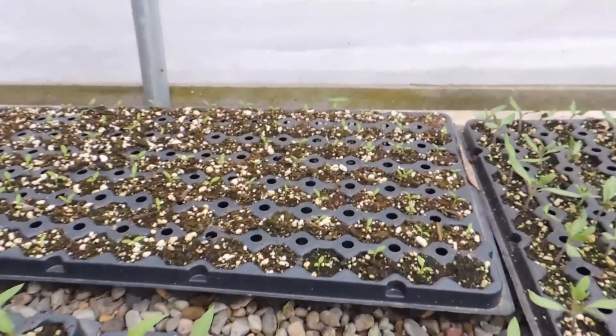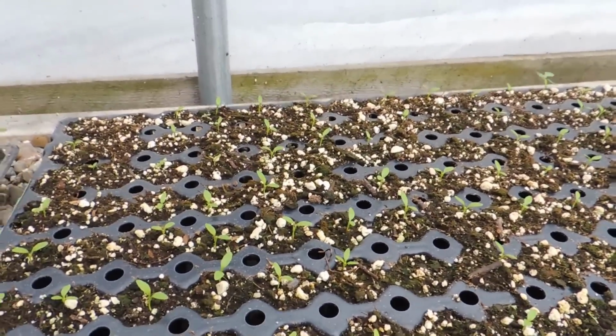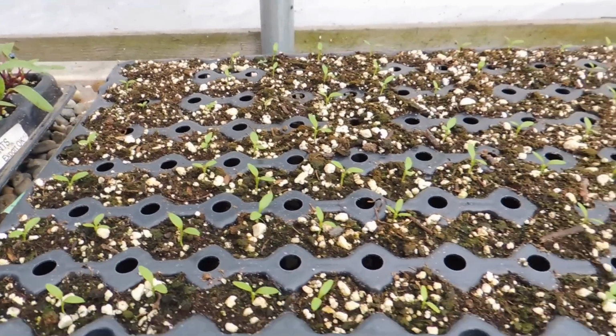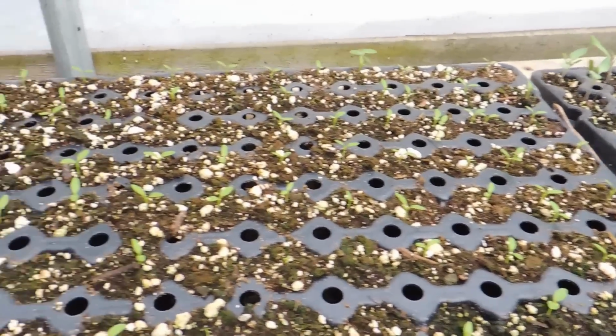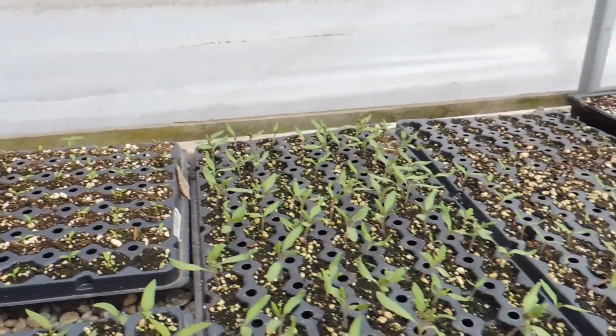And then we have some celery, I believe. Yeah, this is the celery. Now this was a pelleted seed that we had from last year. Generally, pelleted seed is only good for a year, so I thought, oh, I'm going to try it because we had a lot left. And it did, it germinated. It all germinated. Very happy about that.